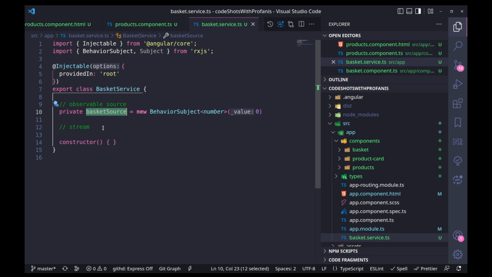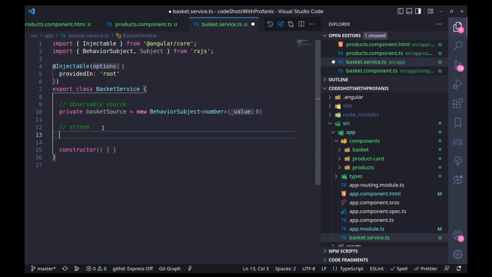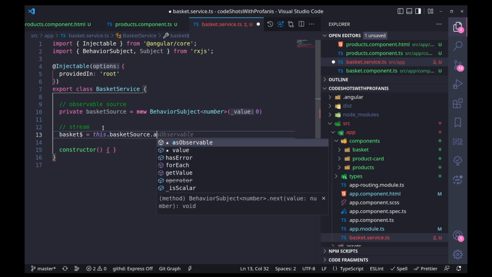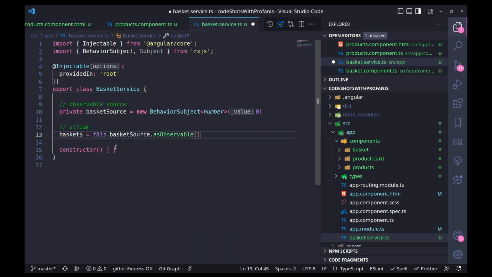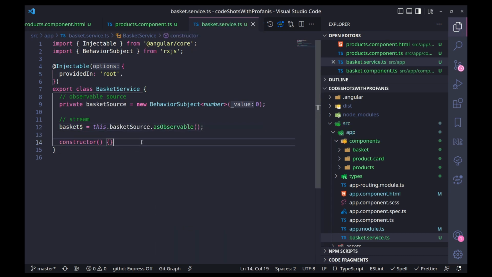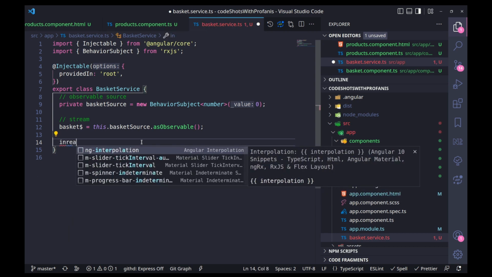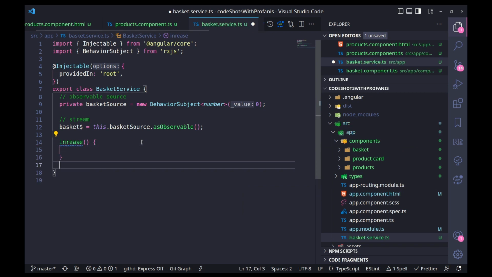And how can we interact outside of this basket service? We will do so using a stream. So here I will have my basket$ equals this basket source as observable. And now let's have 2 more methods here, and one will be the increase and the other one will be the decrease.